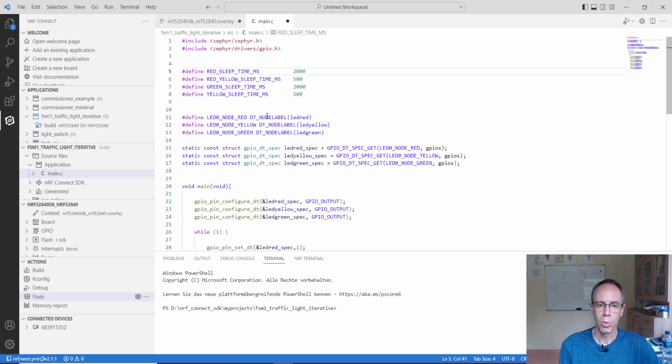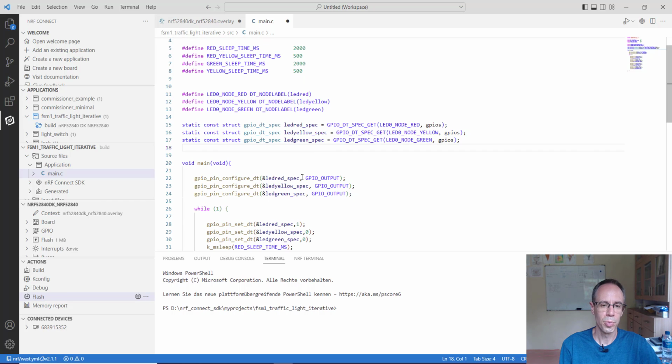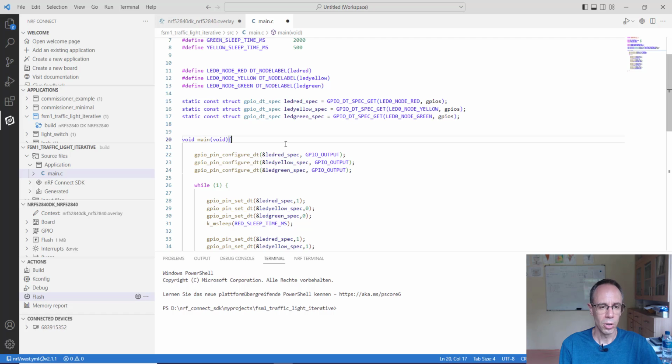We're getting the node labels, the node names, and then we're creating a GPIO DT spec where we're getting all the information from the device tree. This means we're getting directly the device and also the pin, so we can easily access the pin and turn it on and off.